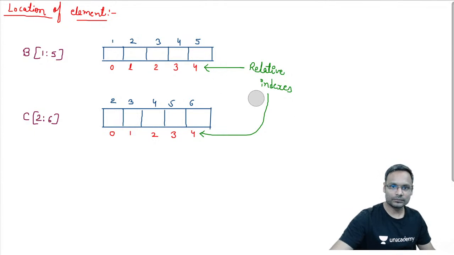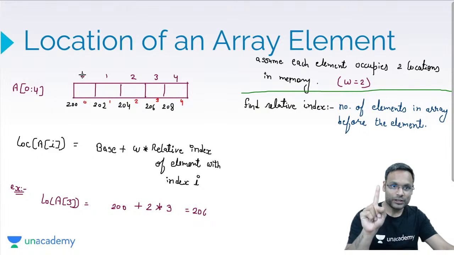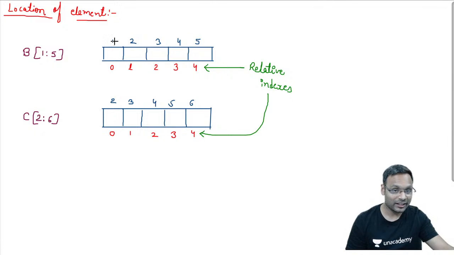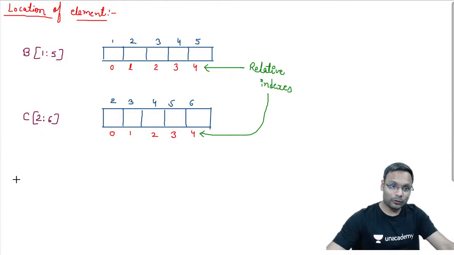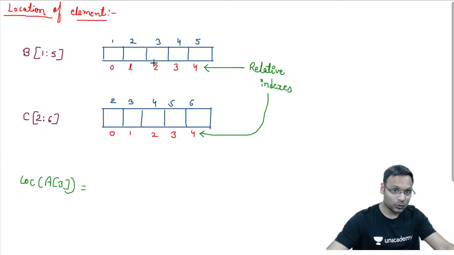Now listen. Very simple. Look at this, compare this. First element having index 0, relative index 0. Index 1, relative index 1. Index 2, relative index 2. Index 3, relative index 3. Index 4, relative index 4. But here index 1, relative index still 0. If I say now you will have to calculate the location of the element on index 3 in both examples. For this one, relative index is 3. For this one, for 3, relative index is 2.